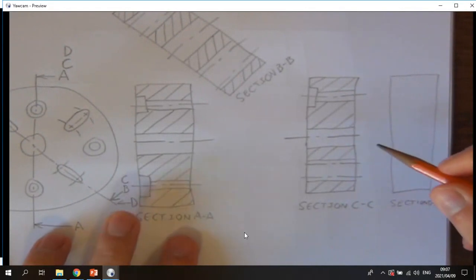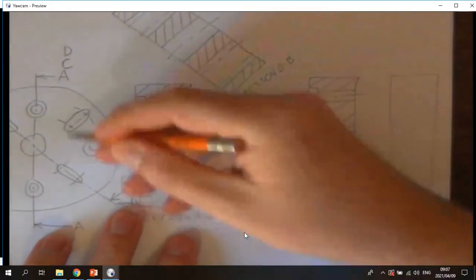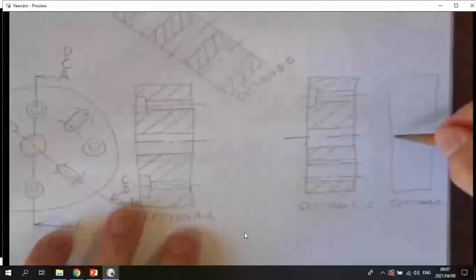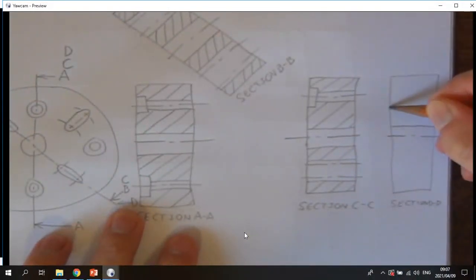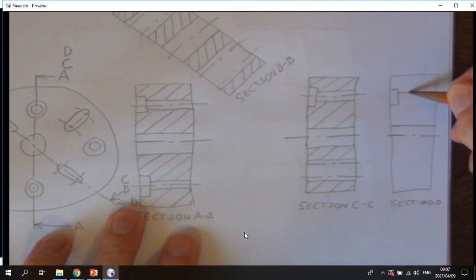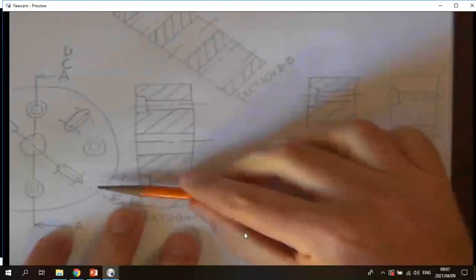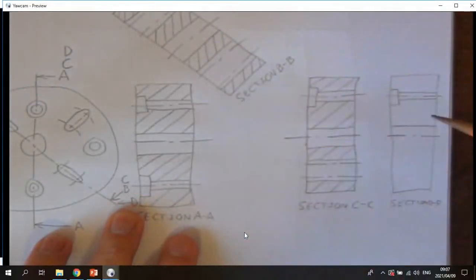Then it would actually look a little bit funny. The top is still straight onto that section line. But now the bottom is looking at an angle.